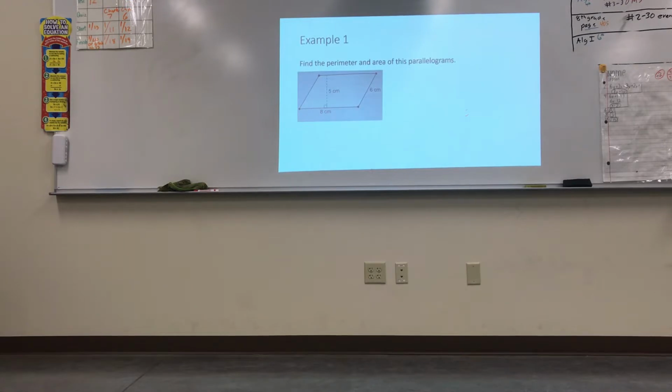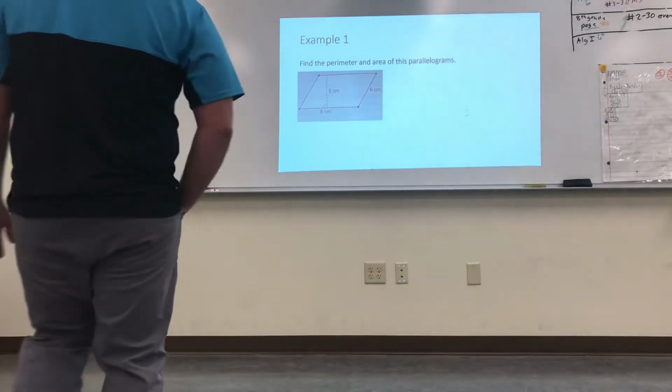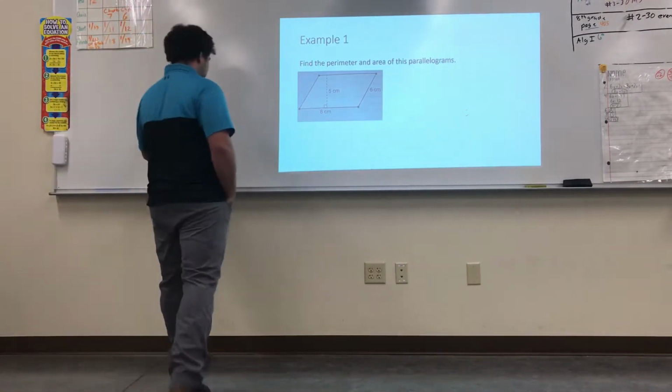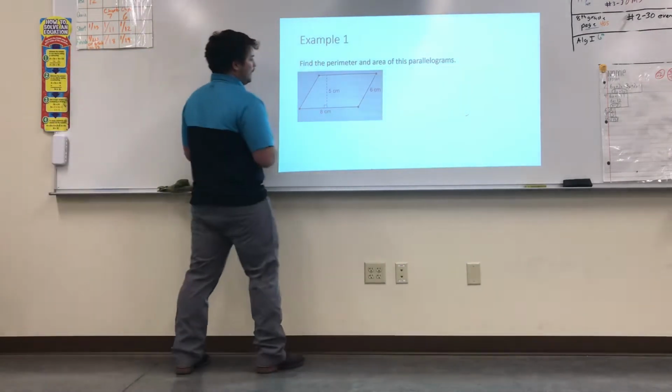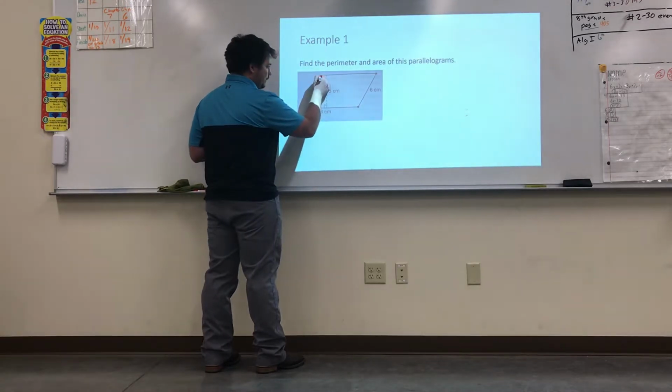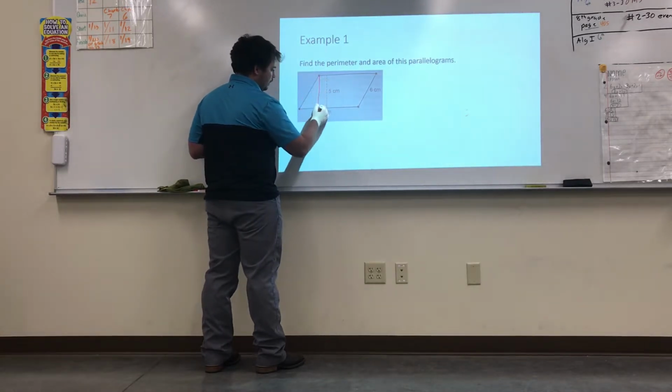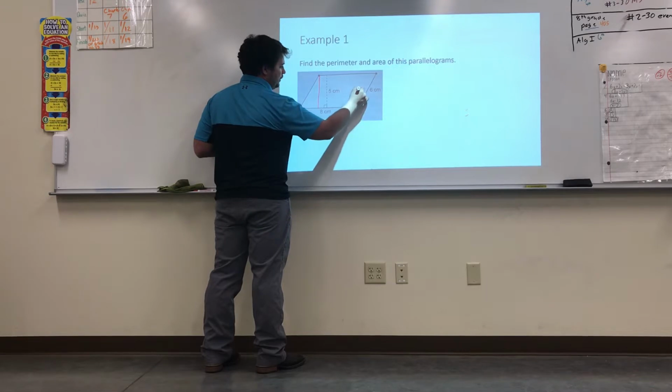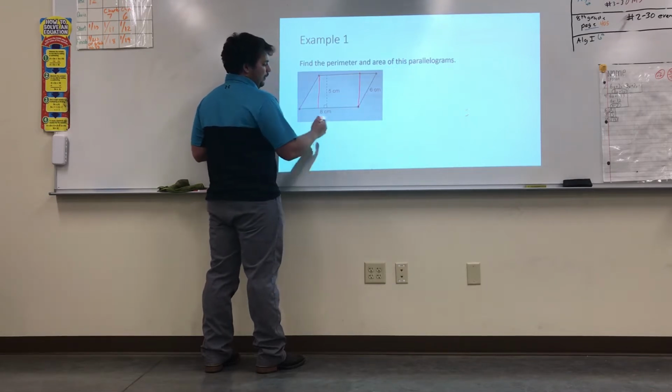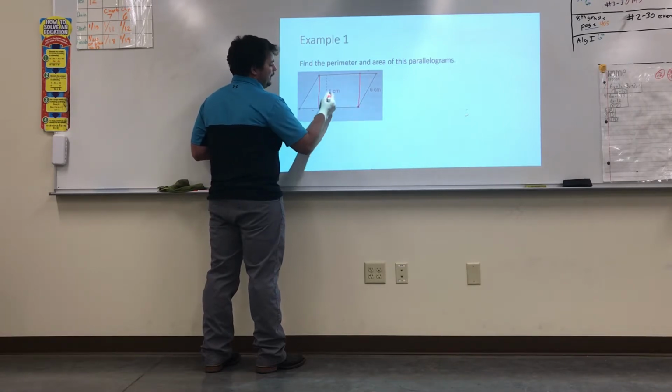Alright, example 1. Find the perimeter and area of the parallelogram. Well, some of you are probably looking at this and saying, Mr. Rito, I can do this, and I can do this, and voila. Problem is, I don't know what the length is here and what the length is here. I have nothing that can give me that. I know my height is that. Okay.